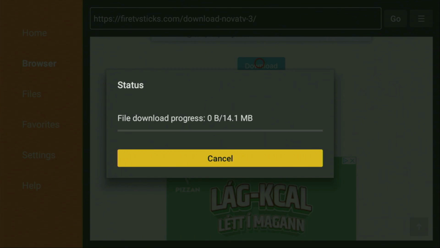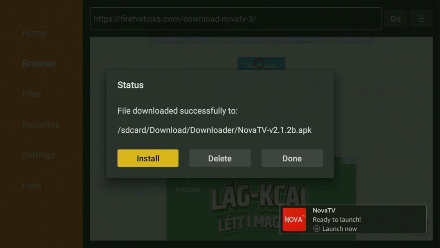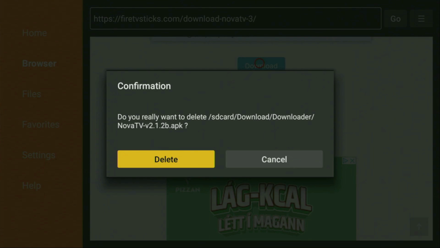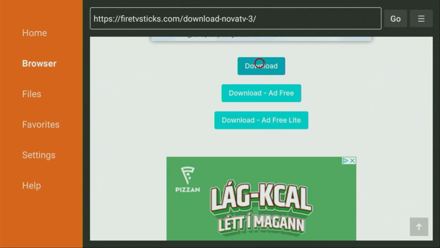Usually it doesn't take long, but of course it all depends on your connection speed. In my case, it's pretty fast. Then we have to click on install, and now wait until Nova TV is installed to our Firestick device, or Android TV, whatever device you are using. After that, do not rush and do not click on open yet. Instead, press on done, because here we have an option to delete the installation file, as we really don't need it anymore on our device. So click on delete and then delete once again. This way we are saving up some space on our Fire Stick, and that's important because we don't really have too much free space on our devices.